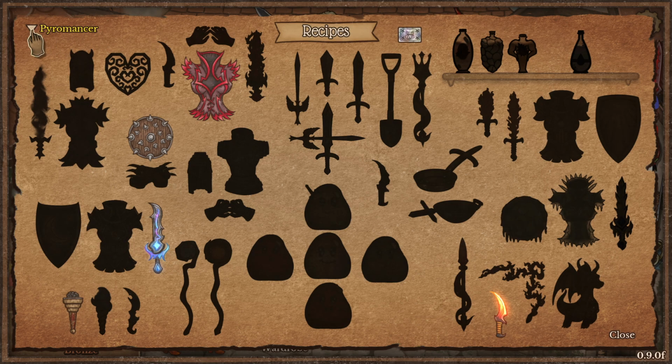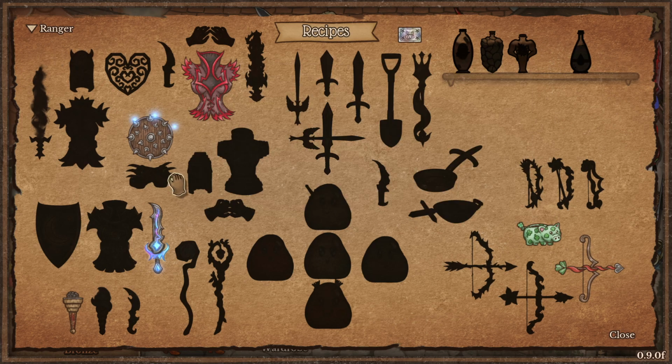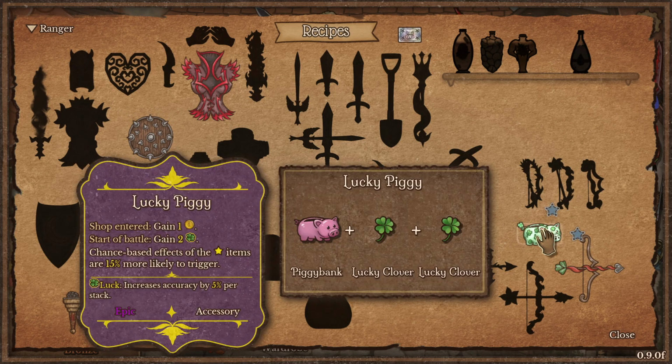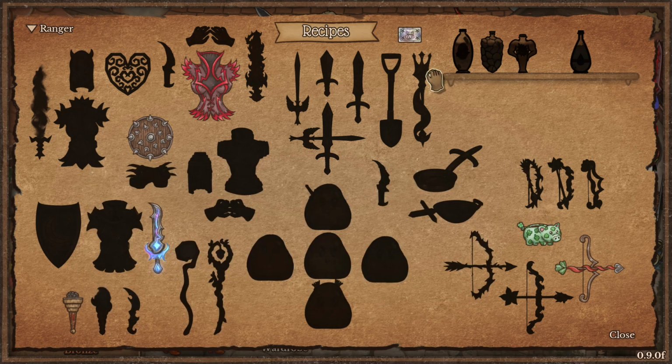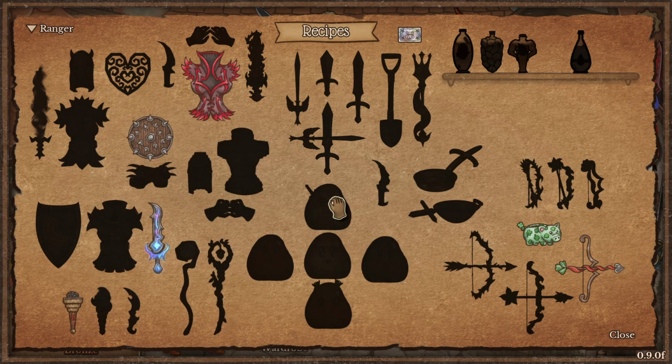Come on. Don't you want to work? So the Reaper, I haven't really found anything for that. Usually the class-specific stuff is over on the right-hand side. It's the Ranger. We've got the Lucky Pig. Now we also have the Platinum Card Customer. Here's the Fortuna's Grace. I do not like this weapon. It's too slow.